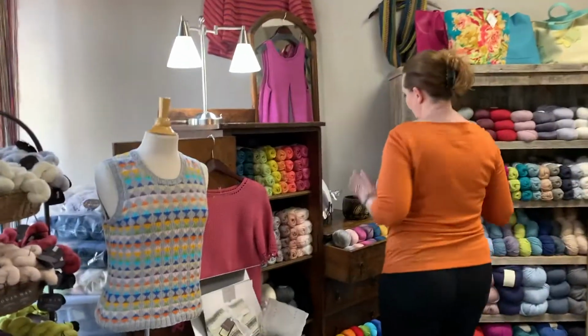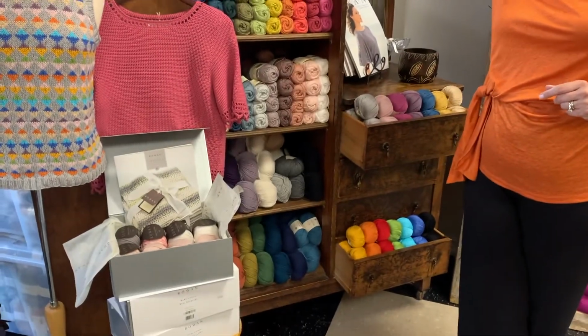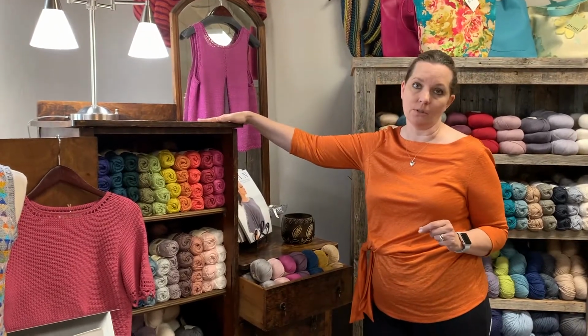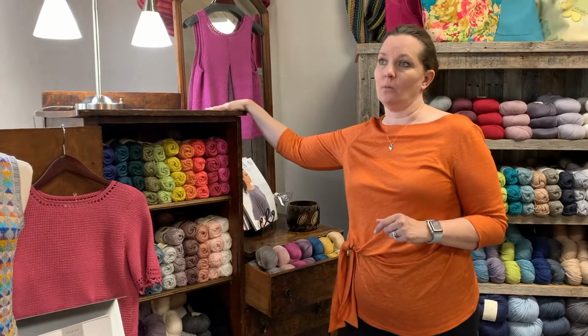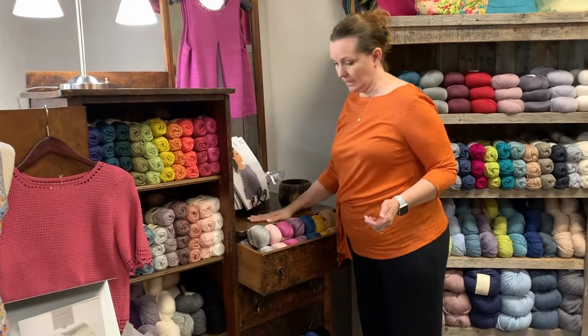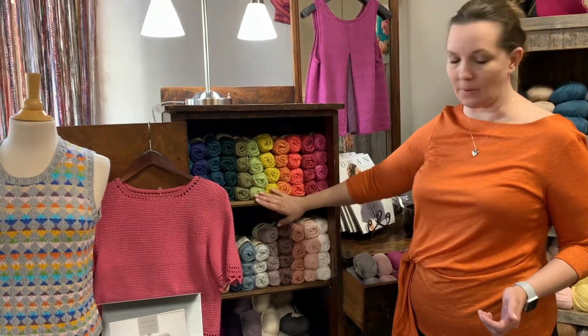This is one of my very, very favorite antiques. Many of you may remember Elks Alley, the antique store that was over on Harrison. Marion and Jim were the best, and I bought more pieces from them. This piece came out of the original Elks Hotel, which was upstairs above Elks Alley. That's where the state legislature and people would stay back in the day. So this is a piece out of it with the mirror, and it's just a really neat piece. We had shelves built in so it'd hold yarn better.